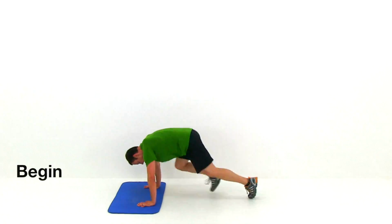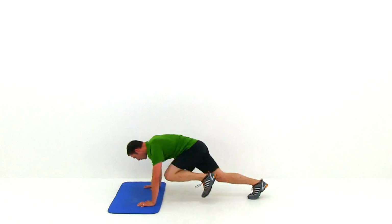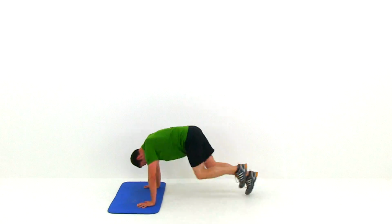And begin. Drop down those hands and toes. Start shuffling those feet back and forth, driving those knees up as high as you can, still trying to keep those hips down as low as possible. Now the harder version of this is making sure that every time you draw that knee forward, you don't let that toe actually touch the ground.